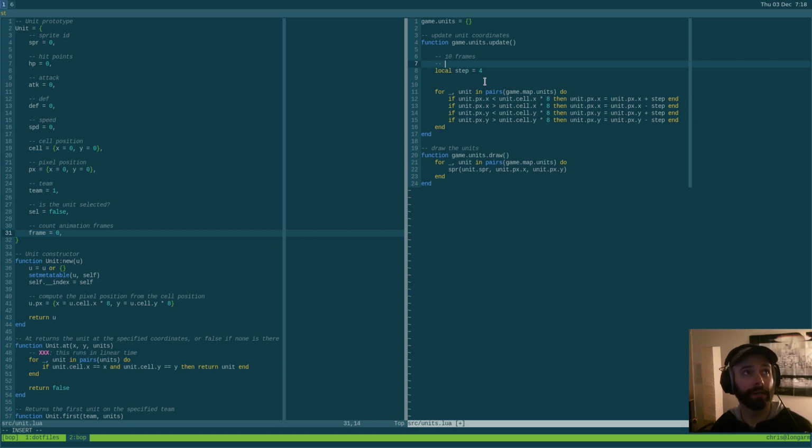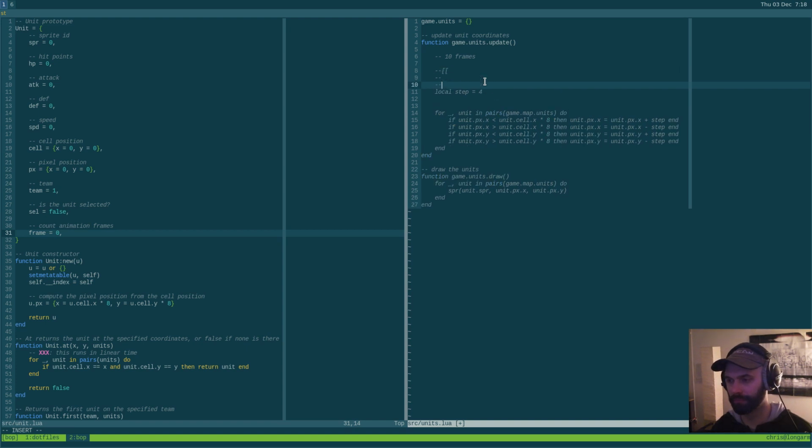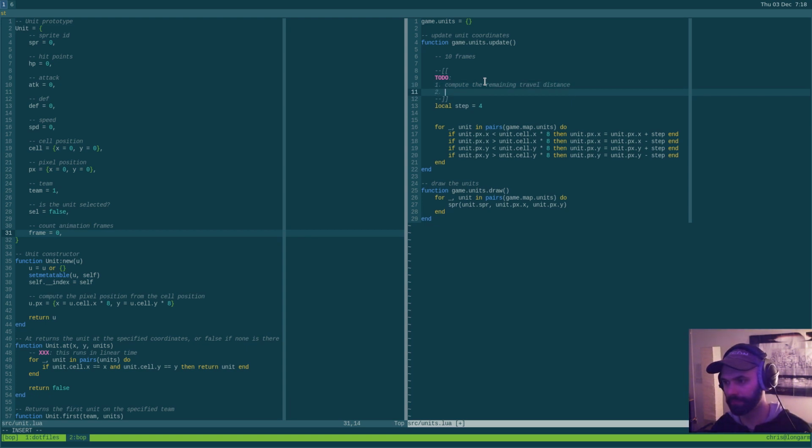And what we want to do is compute the remaining travel distance. Compute the distance to travel.